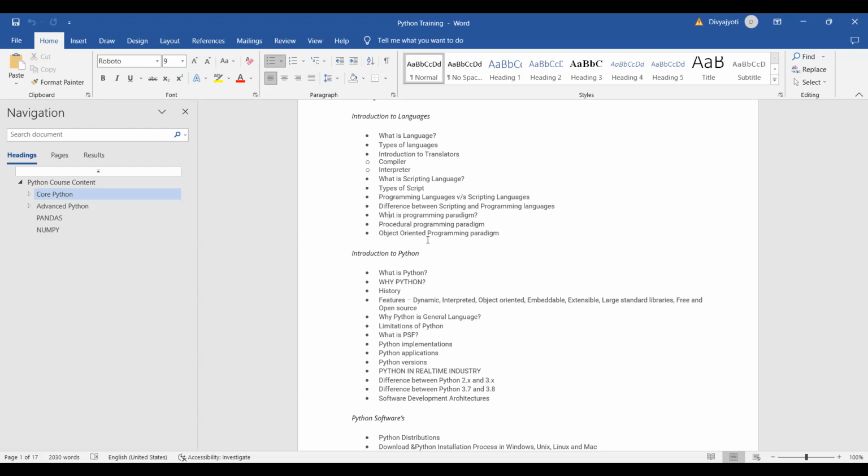Are you getting it? So paradigm is a set of rules working on small problems, and then we are able to achieve a bigger problem. So paradigm is a kind of rule set, you can say.